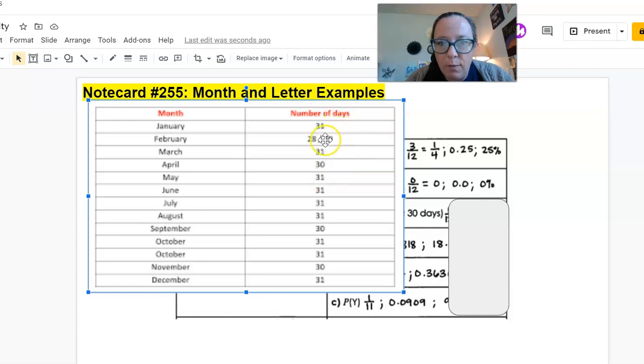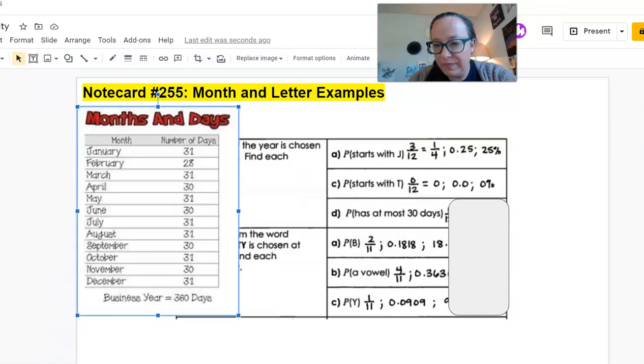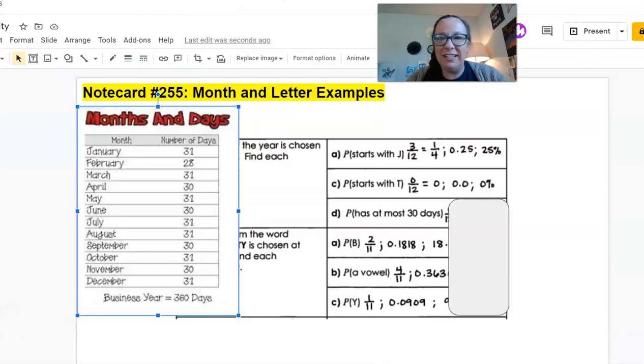So I'm going to start counting. 1, 2, 3, 4. January, March, April, May. That's weird. I think June has 30 days. I don't even think this is right. This isn't even right. Hold on. I really am glad that I checked that knuckle analogy when I looked. There's one right here where it talks about the knuckles. So I'm real curious. I'll have to ask you guys that in our next class period if you know what I'm talking about. But here they are.